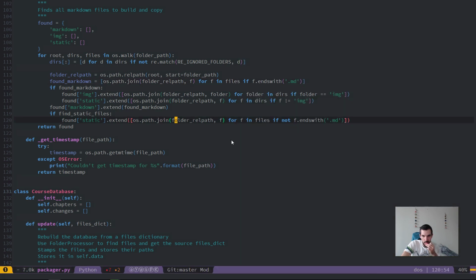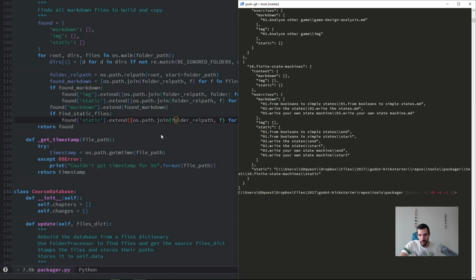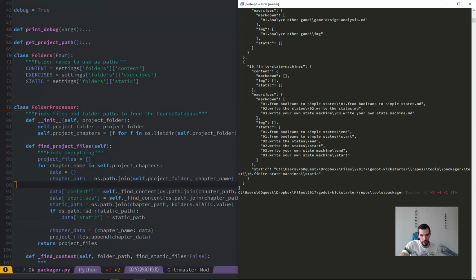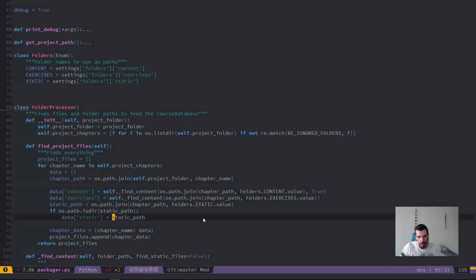Static? I guess it's because the code for the static folder is not here.